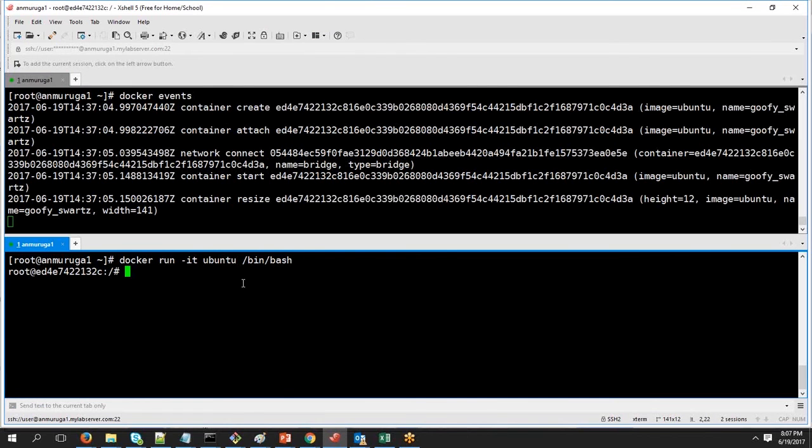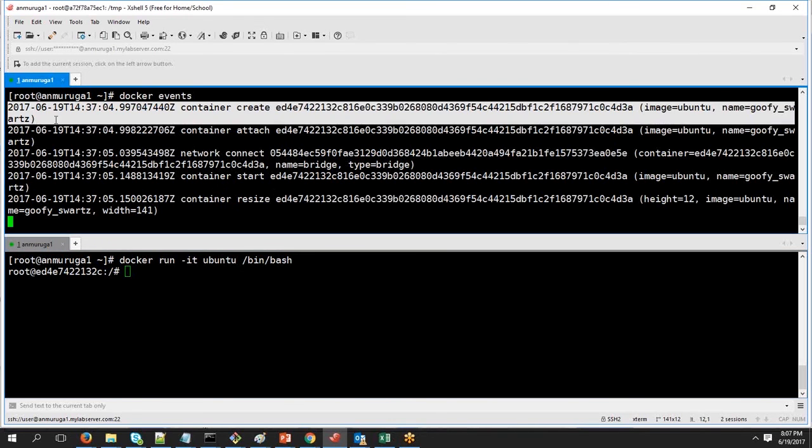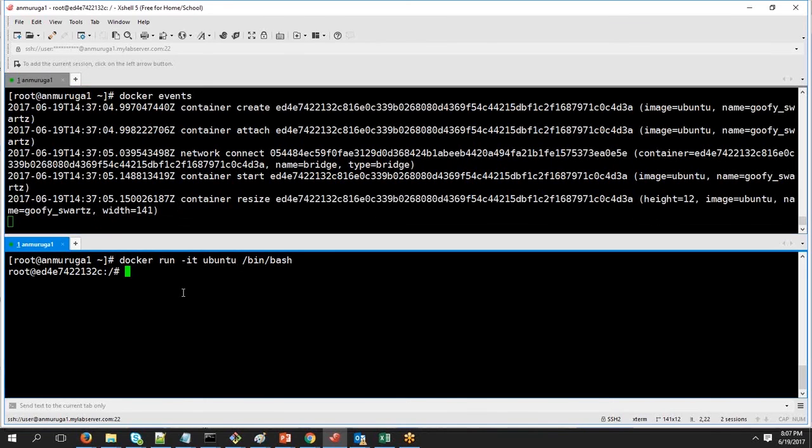First we created a container and then we attached ourselves to it, and there was a network IP address associated, and then we started working inside the container by getting the shell. So if you want to see the list of events and track them, you can say docker events, which by default will show everything that is happening.